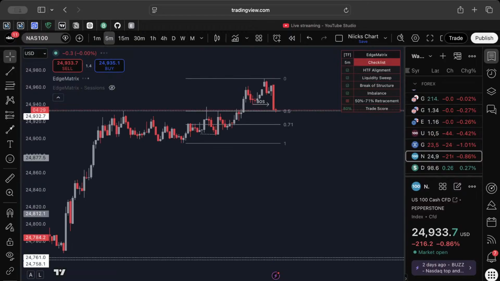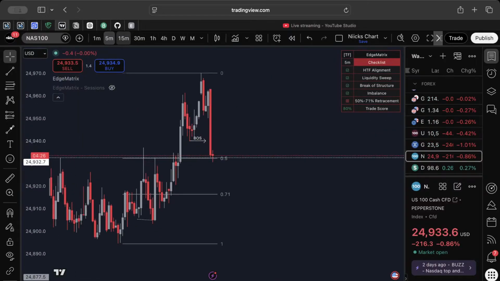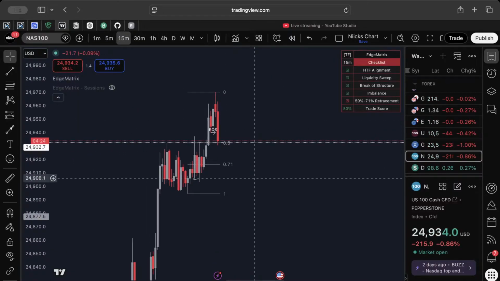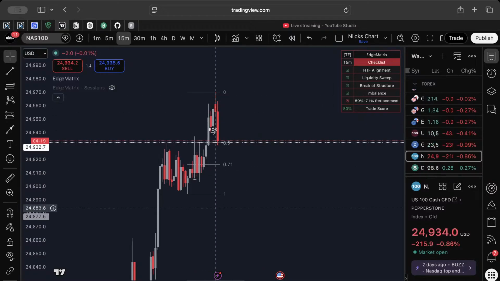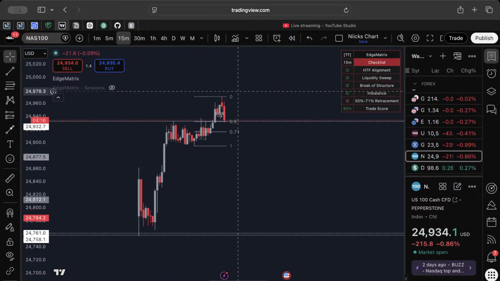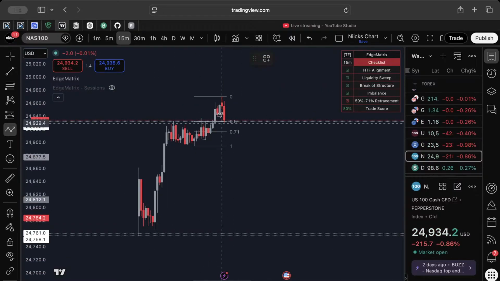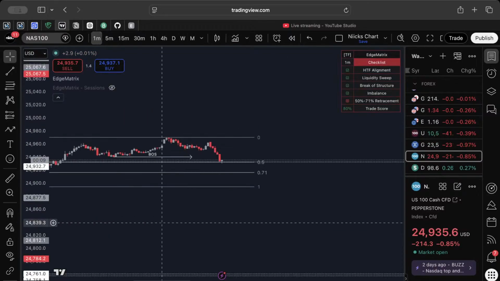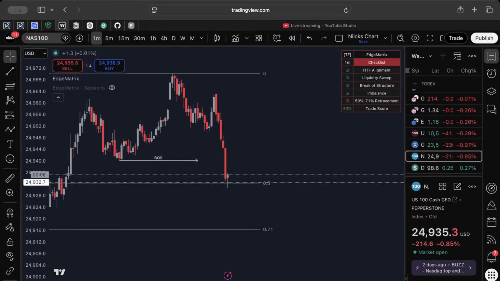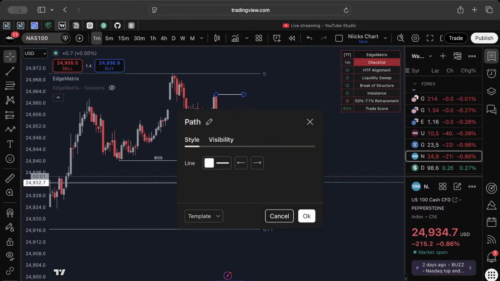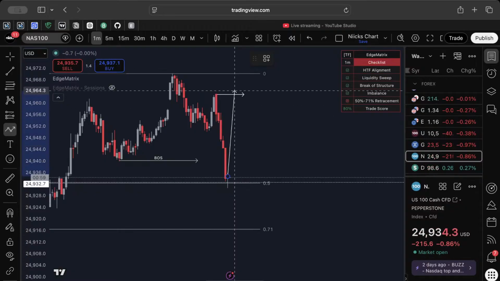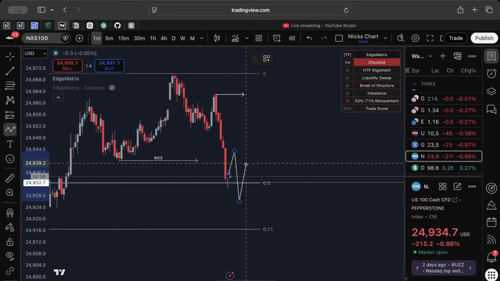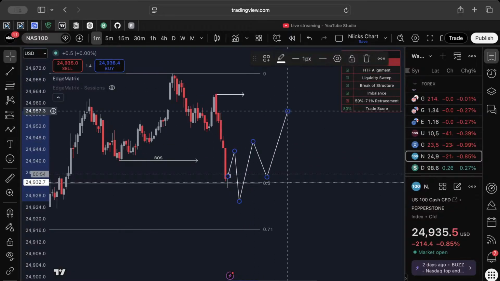You could just enter at the 50% here, but the reason I don't want to, now kind of looking back at it, is one, we have room for the 1 minute to still give us some type of confirmation that we are looking to go higher. Two, again, we are still sitting within this overextended bullish leg, and we could see a deeper pullback before that bullish expansion. And what's ultimately going to confirm that is, one, now that we've hit equilibrium, depending on how the 1 minute reacts, we could shoot here. Being that this is our last 1 minute internal high, technically I would have to wait for that to break, or wait for price to create some type of more internal structure to then play off of that going higher.